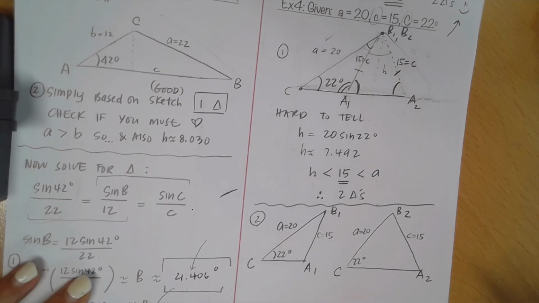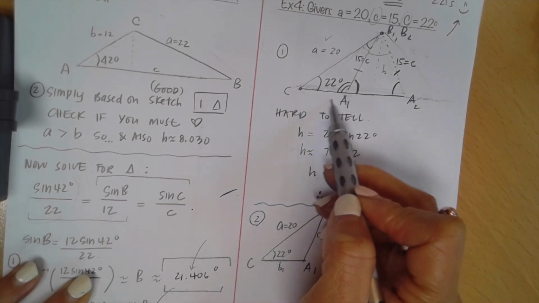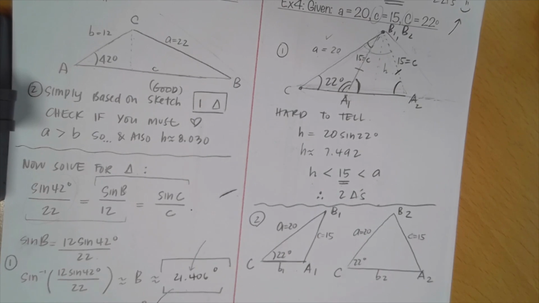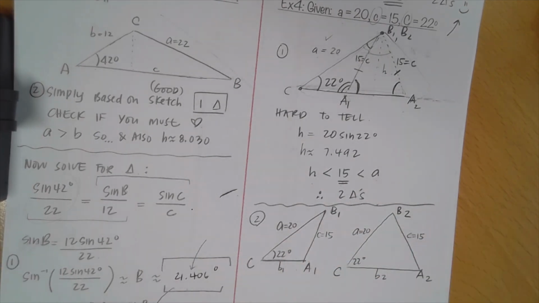But watch, what's different? Oh, sorry about that, you guys. The little guy here is little b1. So that's that guy right here. And then the big one here is big base 2. So we have to solve for all this. Okay? Let's go on with it.